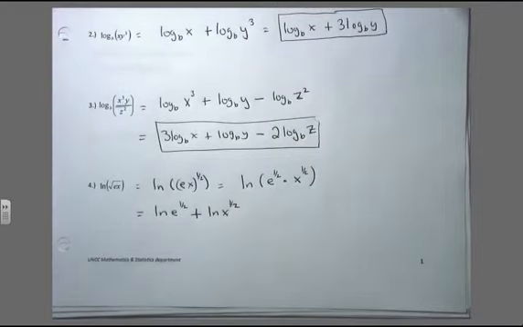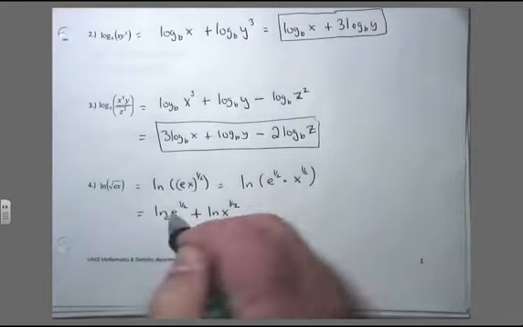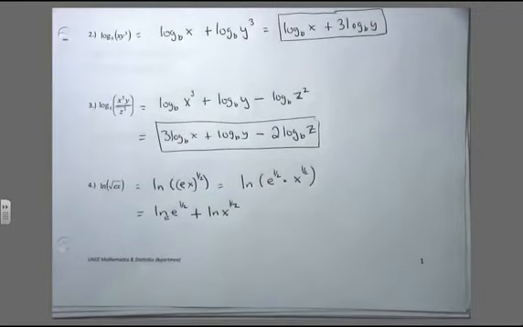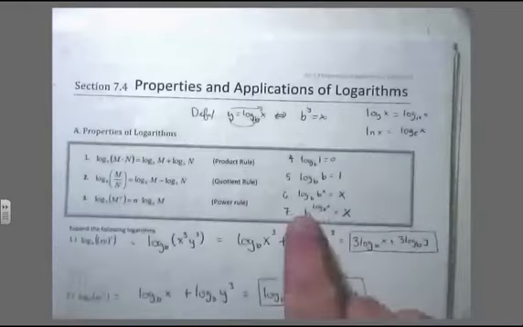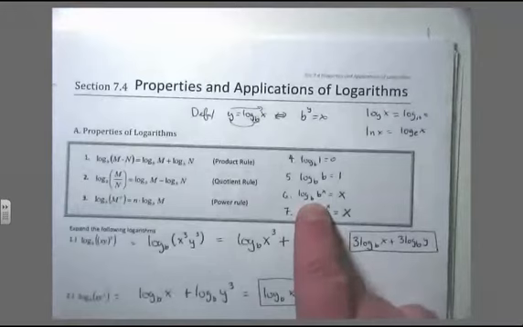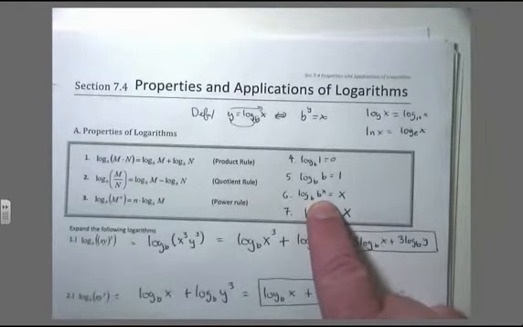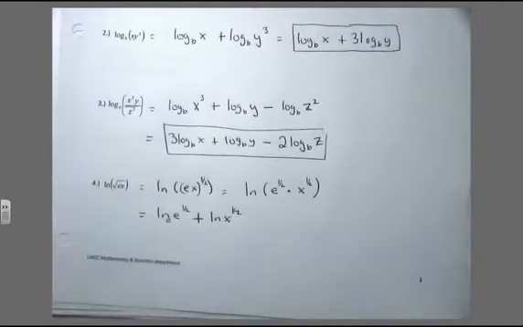What is the natural log of e to the 1/2? What is the base on a natural log? Understood to be, even though we don't write it down there, e. And I'll write it down there just for your benefit. That's a log base e. When you've got a log that has the same base as the exponential, my log property number 6 says they'll cancel each other out and you get the exponent. So based upon that, what is the natural log of e to the 1/2?